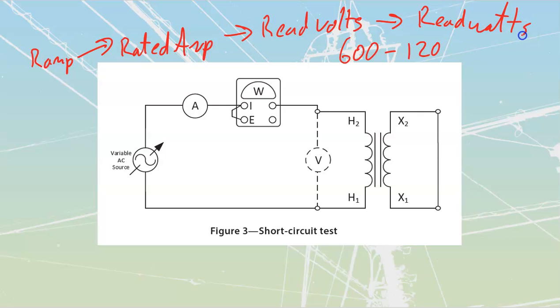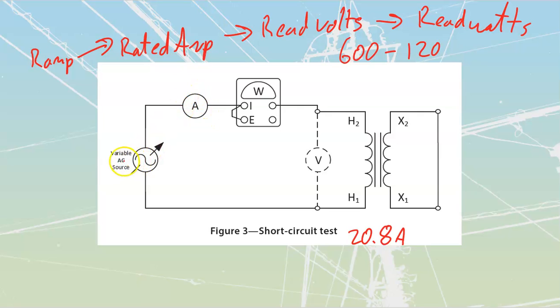It's a fairly simple test, really, when you take a look at it. So I make this connection. I start out at 0, and I'm going to start ramping this thing up. What I'm going to be doing is watching until I hit my rated amount of amps inside of here. So this might be rated for, I don't know, let's say that this one is rated for 20.8 amps. What I'm going to be doing is watching this thing.